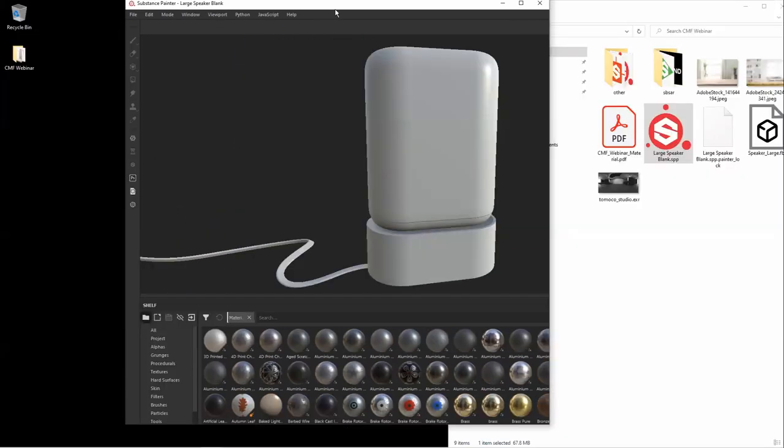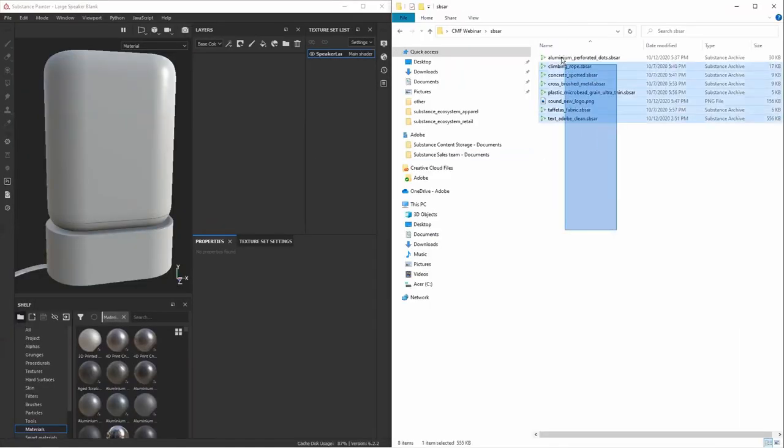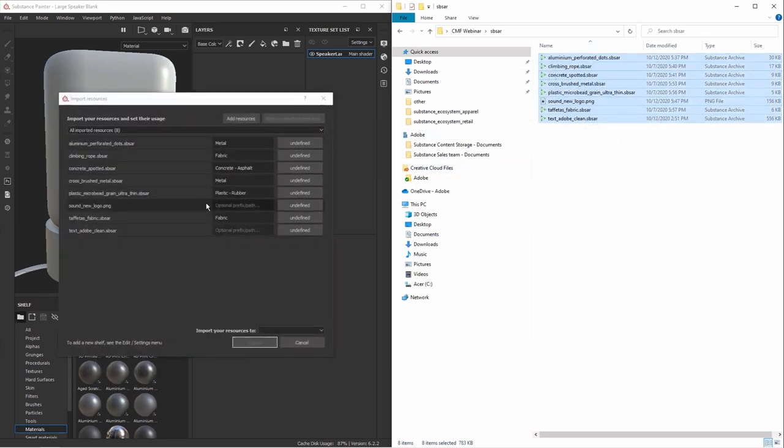So what I will do first, I will go to the folder that Anais gave me, and I will drag and drop everything on my viewport window. So I'm selecting some of the things over there. This one, I want it to be a texture. This one is a logo, so I also want it to be a texture. And all the other SBSAR, so Substance materials, I will give them the base material ID.